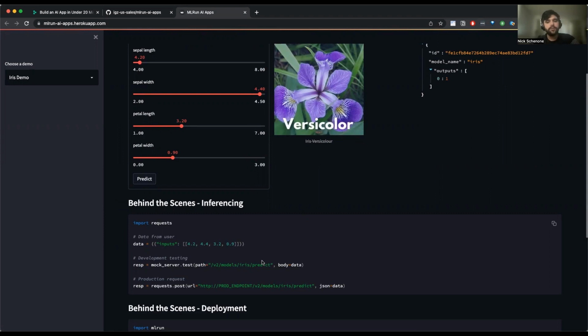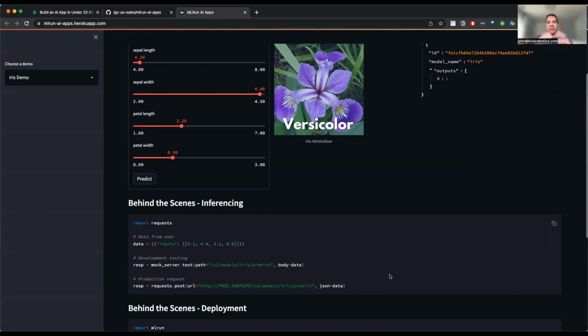We actually have 2 ways of doing this here. One is using our mock server, and this is just for testing things out, whether you're in your Jupyter Notebook or your IDE. It's a simulation of your model server, and it's a really good way to make sure that everything's working like you want it. And then once you're ready to go to production, you deploy it to your endpoint, and then here you can make a post request to your production endpoint. And this is how you would typically interact with some sort of model from an application, is a post request to some sort of HTTP endpoint.